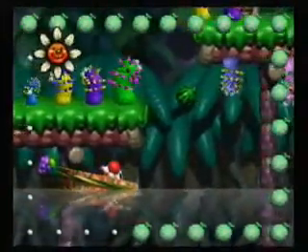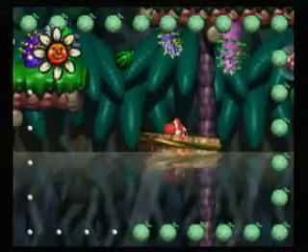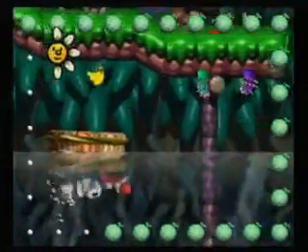Here's a sea cactus in the way. Get out of the way. Thank you. I think it was trying to land in the boat and hit us, but fortunately, that didn't happen. So we do have to be careful, trying to grab our melons along the way and not falling out of the boat.